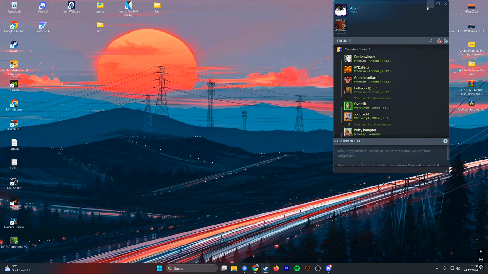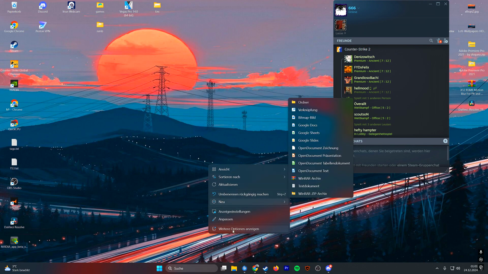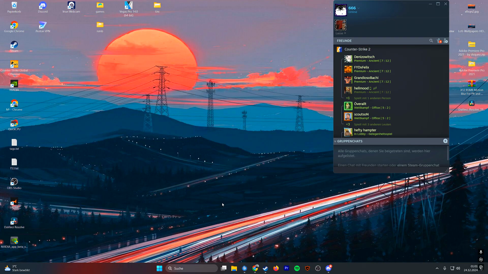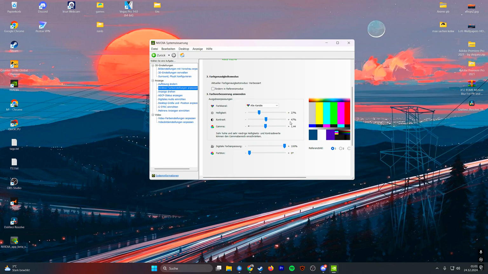Let's get straight into it. First of all, right click on your desktop and go to NVIDIA Control Panel. It needs a bit to pop up. Maybe you have different monitor settings, by the way, so you might want to play with the settings. In general, if you go up a bit in gamma, you should also go lower in brightness or up in contrast, because otherwise it will get too bright. And I just like to tickle vibrance to 100. I think basic is somewhere at 50, 60, I don't know, but I like 100, it makes everything much more colorful for me. This one you don't want to mess around with because it's trippy. Just leave it like that, okay?